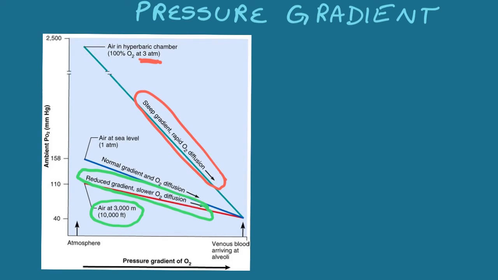We live in New York City, and here is the sea level. It's one atmosphere. And this has a normal diffusion of oxygen. So the greater the gradient, the faster the diffusion. The lower the gradient, the slower the diffusion.